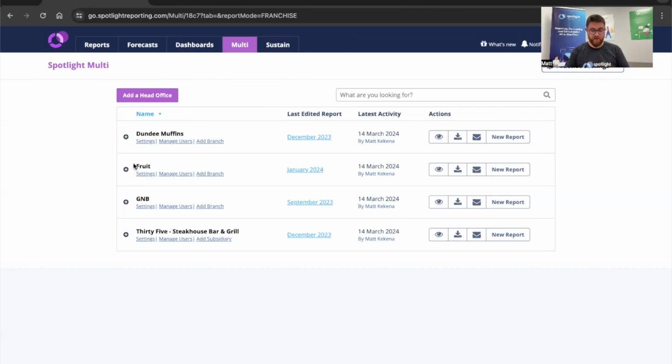Now, on that topic of user permissions, there's a whole raft of different things that you can configure there. Security, though, is something that is so important to us. We are ISO 27K certified, and that means that we are recognized for taking our data protection, our security very seriously. It's really important to us that we keep your data safe, and for you, it's really important that your data is safe. So I figured that I'd just tack that in there before we come across to our fifth and final product, Spotlight Sustain.